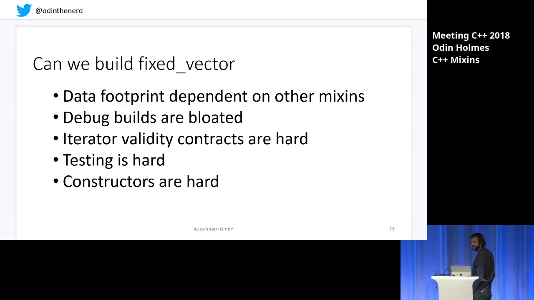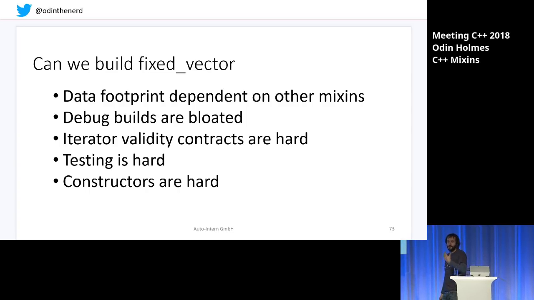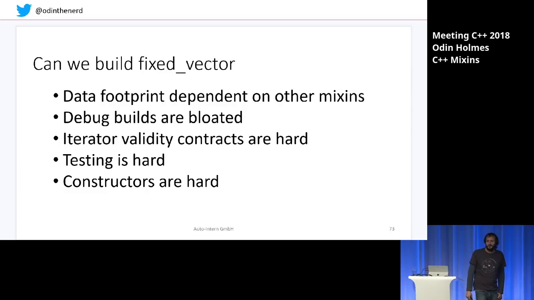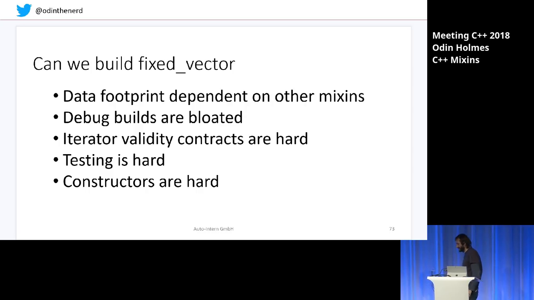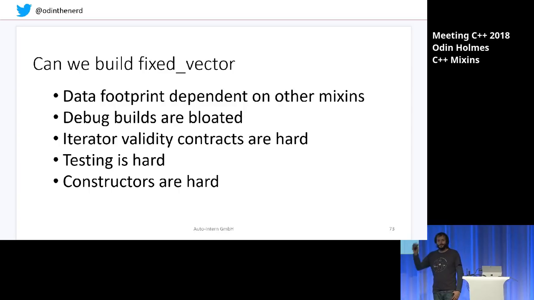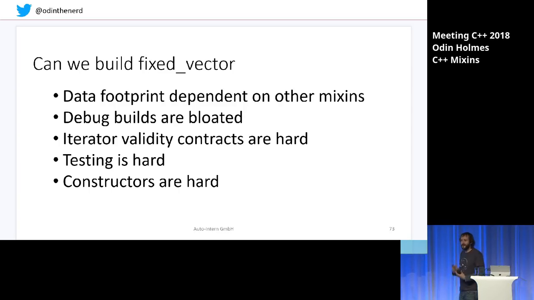Then we get to constructors, right? And why can't I just make an alias to this type and then have it just have the same constructor as a normal vector? I mean, passing arguments into a constructor of a composition and then sorting them out to whatever implementation mixins they should go to is actually a pretty hard problem. It's also a problem we already have in the standard library to a certain extent. If you look at the number of constructors on a lot of them, like tuple has 30-something, right? And they're basically all just a brute force instantiation of several different compositional things, right?